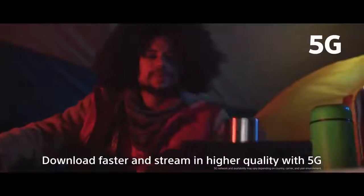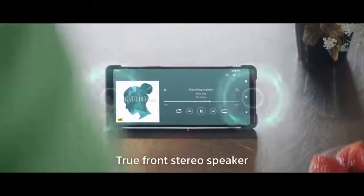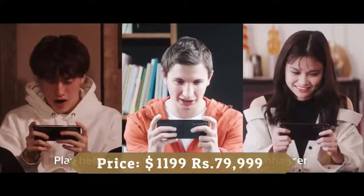On the front of the phone, there's an 8MP selfie camera, and Sony announced they have made significant improvements for front-facing shots. Sony has also made some big improvements to the battery on this device by increasing it to 4000 mAh on the Sony Xperia 1 Mark II, up from 3330 mAh on the Xperia 1.